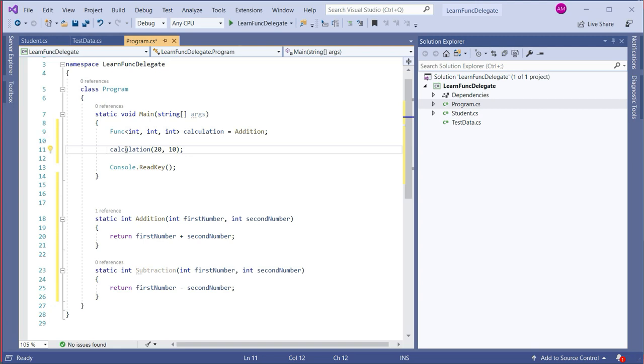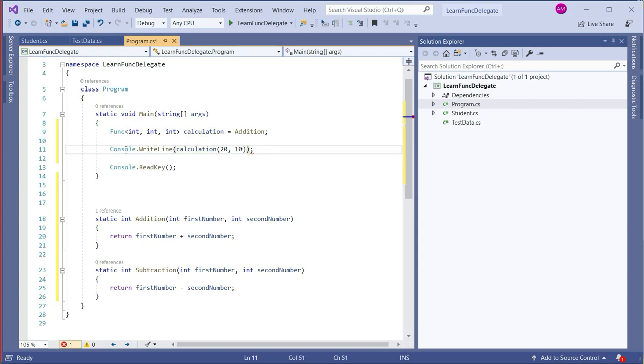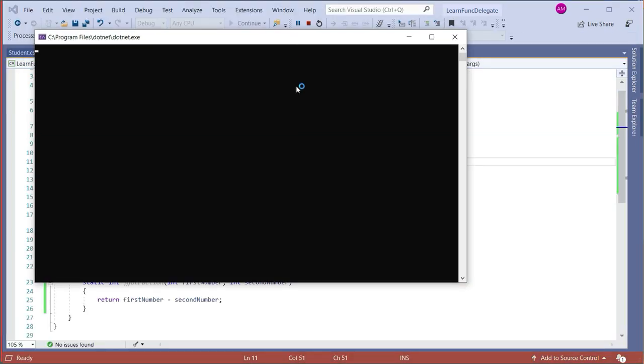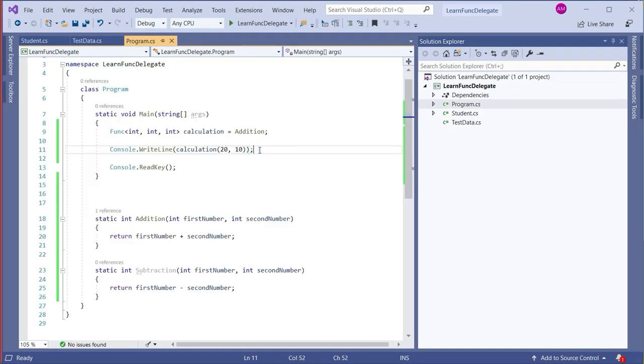And we can also put it to the console window. Give it a go. It returns 30, right? And same goes for the subtraction method.